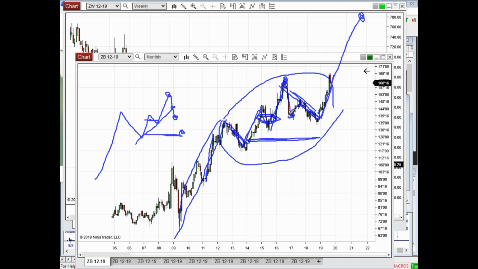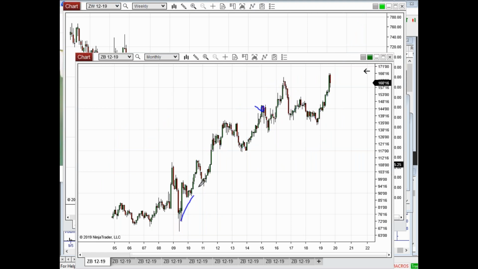So you can see it hit S2 very quickly. Couldn't make it into S3. It shifted. And this wasn't a pure 2T because we had the higher high here. So typical 2T would go like that, and it would have this higher high here.